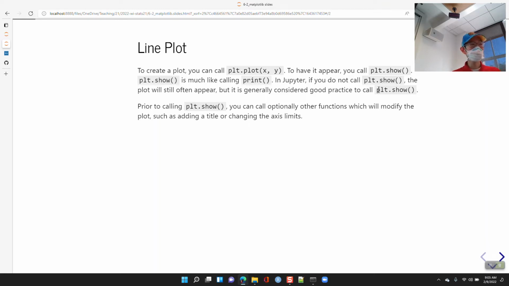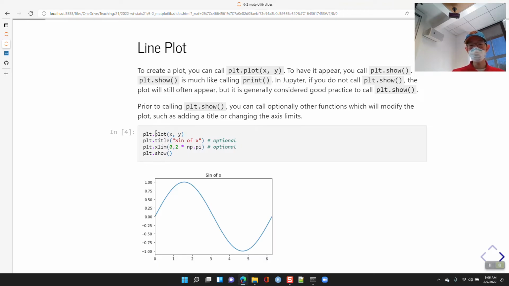In Jupyter, the default behavior is that when a plot is produced, it just shows up. There are other functions that you can call to modify the title or change axis limits and things like that, and you would call those before calling plt.show. So here I call plt.plot(x, y), and then I add a couple of options. plt.title: the title of the plot is going to be sine of x.